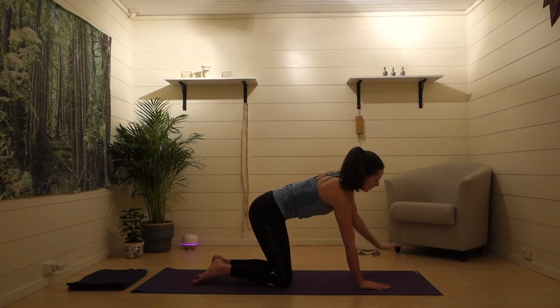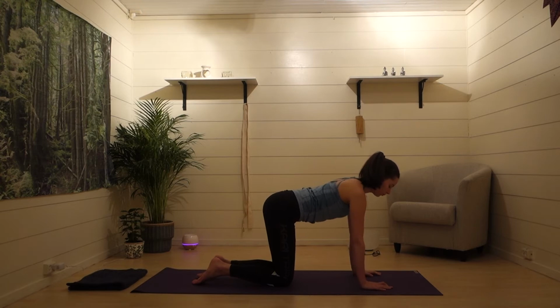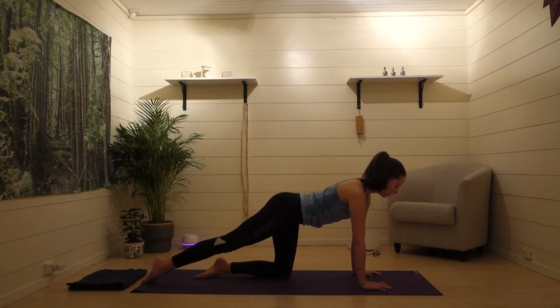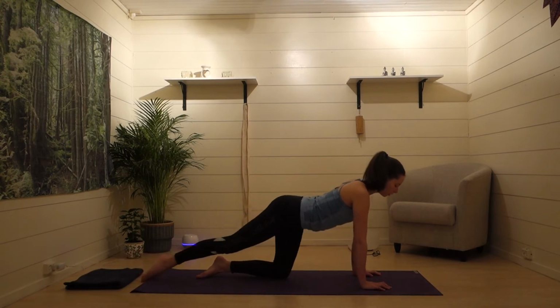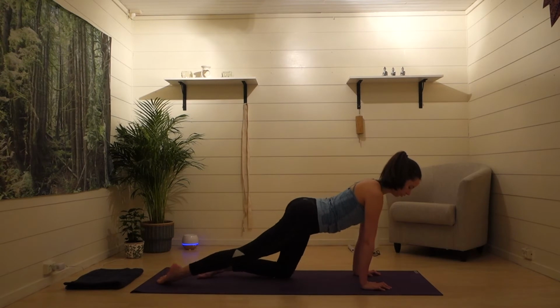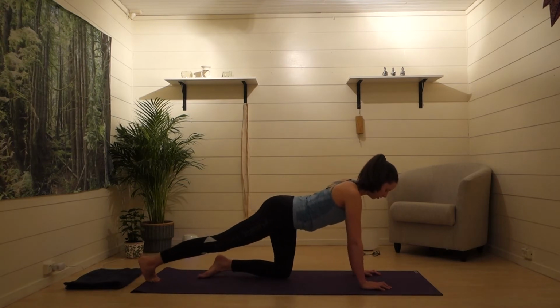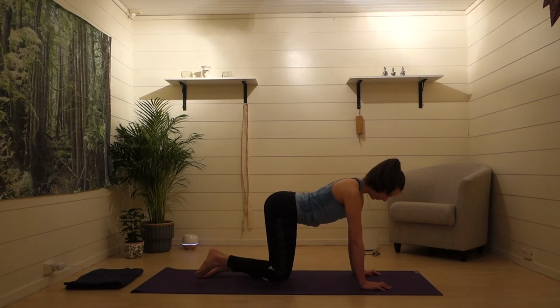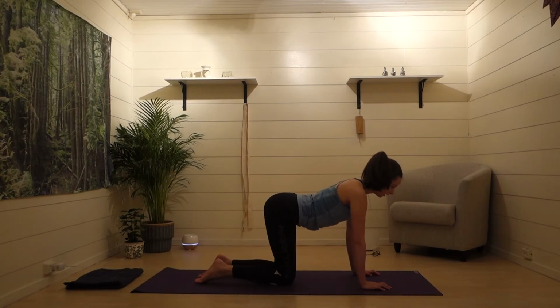Exhale, left hand down. From here, reach the right foot back behind you. Put the right foot down on the ground and start rolling over your ankle, warming up your ankle joint. And then go in the opposite direction. And then place the right knee underneath your hip.